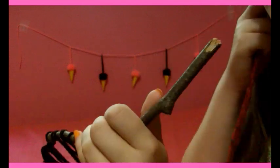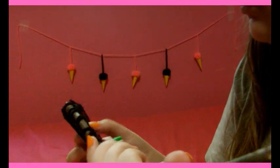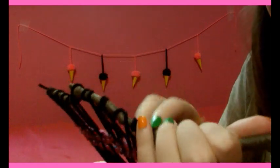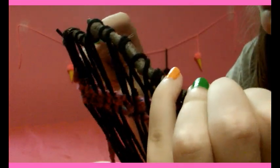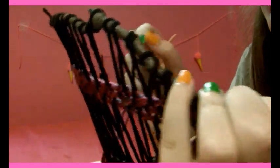And don't stab yourself with your stick either, because that would not be fun. If you point the end of the stick, you could sand them off or chop them smooth or whatever. I didn't. I probably will when I'm done, but I just didn't beforehand. I was lazy. You kind of want to smoosh these all towards themselves as much as you can. And there's a little more of them, and it's easier than when it's just two or three. And they start to get a little closer, more weavy-like.